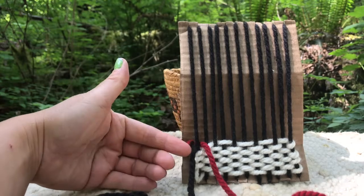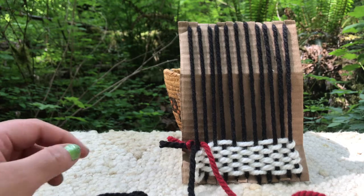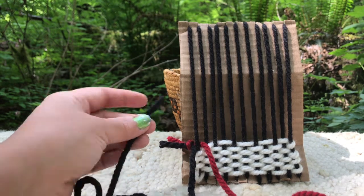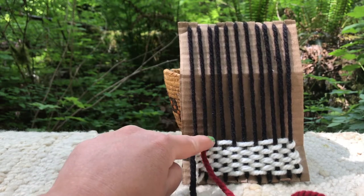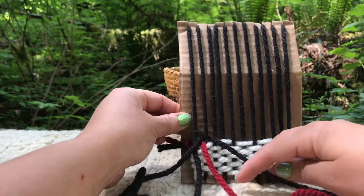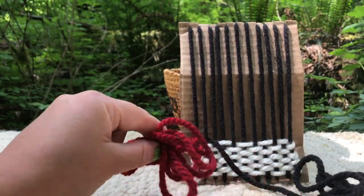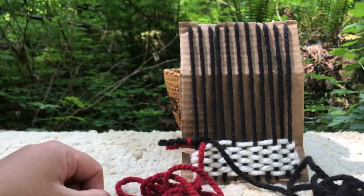So I'm on the left-hand side of my loom, and I call it leading with my left. So I'm going to pick up the end of my left hand weft, and I'm going to put it behind my first next door neighbor, in this case the second warp, and I'm going to pull it all the way through. Again, really gently, you don't want to pull too tight. I'm going to pull it through just enough, and then I'm just going to let it drop, like that. And then this red string now becomes my string on the left. Remember, we're leading with our left.